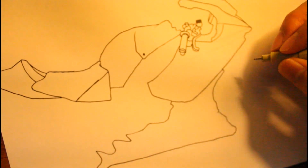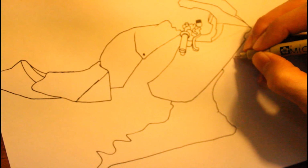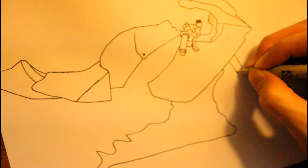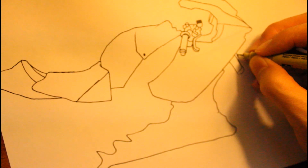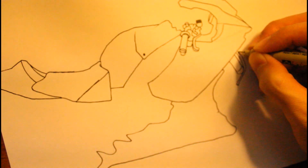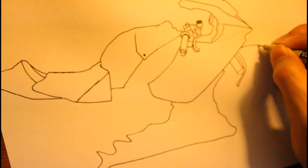Now let's get to the wheels. About halfway on this part, we're gonna draw a line down. Another line down right there. Then we're gonna draw it in like a circle shape. Then we're gonna draw a line right beside it, kind of like a snake curving down. Do that again, a snake curving down. Then we're gonna draw something, I don't know what it's called, kind of like a metal part.